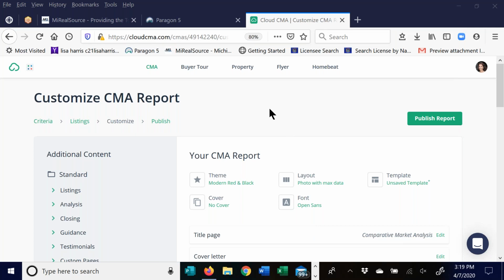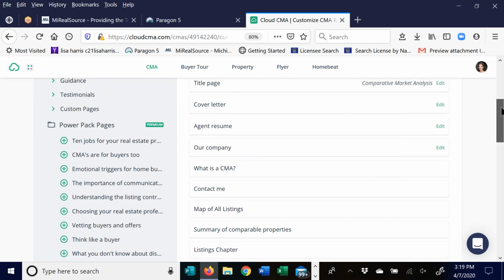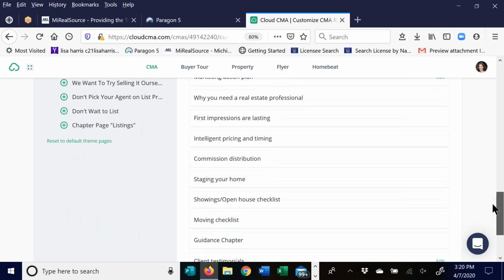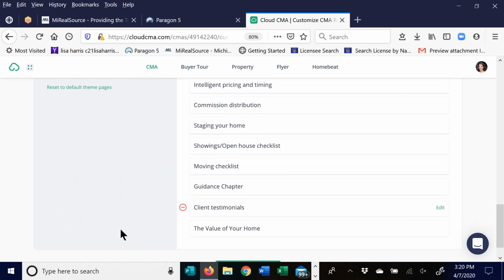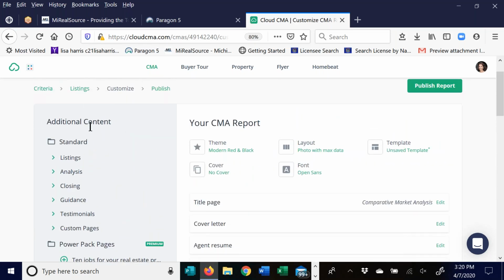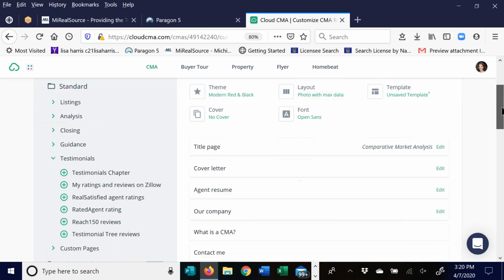On the right side of your section, this is everything that is in your report as I scroll down here, which is included at this point. So when I created the report, these are the sections I included. If there's something here that I don't want included, I can remove it. And all I have to do is go to that section, and if I touch the header, you'll see on the left, the circle pops up with a minus. You click on it, and it removes it. And what it does is it actually files it over here on the left side of my screen under additional content. So I just removed, I believe those were testimonials, and it drops it back over here for me.